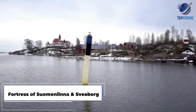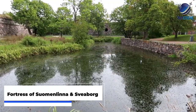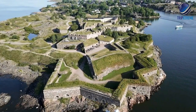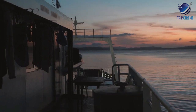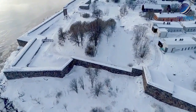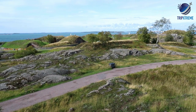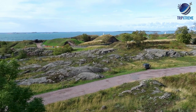And finally, at number 1: Take a boat to the fortress of Sveaborg and the Suomenlinna Islands. The fortified islands of Suomenlinna are an integral part of Helsinki. While they may at first seem remote, they are in fact easy to reach by a 20-minute ferry ride, using the same ticket as for buses and trams. The fortress of Sveaborg itself, which literally translates as Swedish Castle, dominates the island. It was built in the mid-18th century to bar Russian access to the Baltic. During the Swedish-Russian War of 1808 and 1809, it fell to the Russians, who thereafter enlarged and strengthened it.